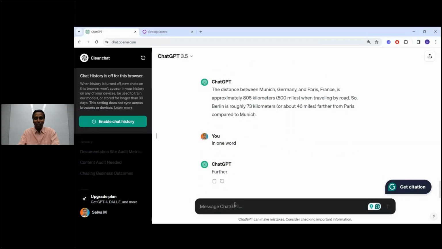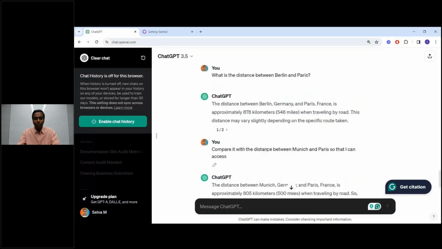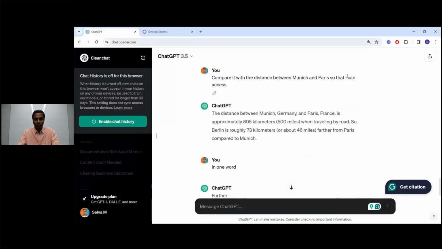Okay, so it's interesting. Now it says further. Last time I checked, it says equal. Okay. So this is some kind of a where you can actually do the context. Remember, all these ChatGPT systems are conversational in nature, so it understands the previous context you type, and using this iterative fine tuning, you can actually ask the specific question and you can actually dwell deeper. Okay, very interesting in terms of learning perspective as well. Okay, so you can actually use iterative fine tuning for learning any kind of system, any kind of concepts.